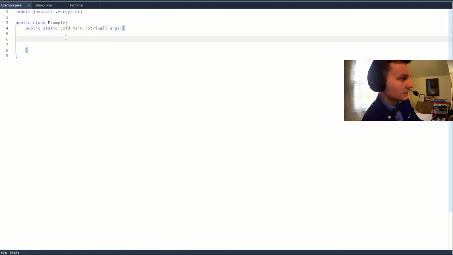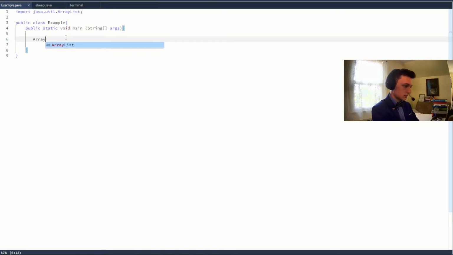Okay. So how we create an ArrayList is first we need to decide what type of object it's going to store. Let's say it's going to store String objects. I'm going to start with my data type, ArrayList. And what type of ArrayList is it going to be?